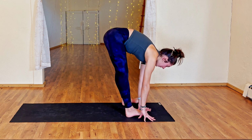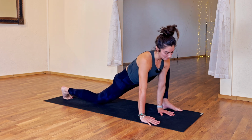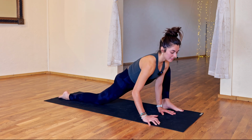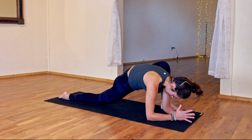We're going to step the left foot out to the left edge of the mat and step the right foot back. Big time, all the way to the back, coming down onto that back knee for lizard lunge. So flipping the back foot down, you can stay high onto the hands. You can come on down towards those elbows. Wherever you can comfortably rest for several breaths here. Might even be nice to release chin to chest, giving in to the pose.